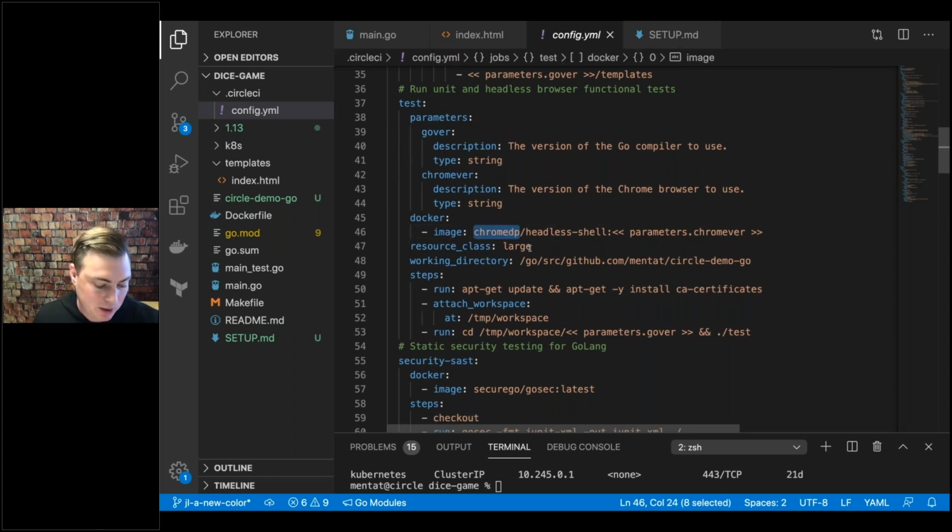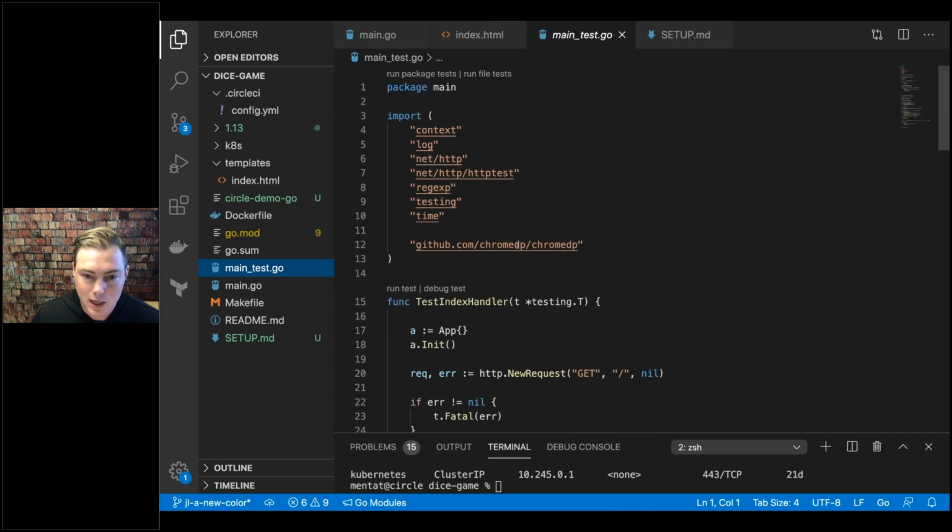Basically they have a Chrome WebDriver for Golang. This particular image already has the Headless Chrome installed on it, so all I have to do is write my tests so that they utilize the chromedp package.